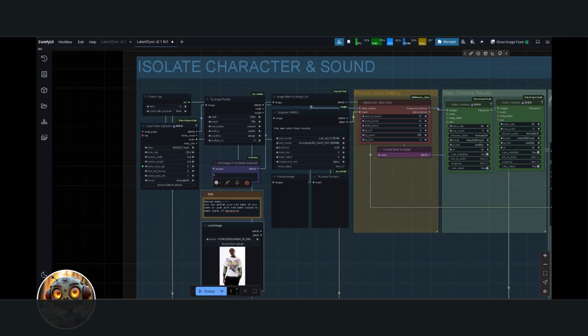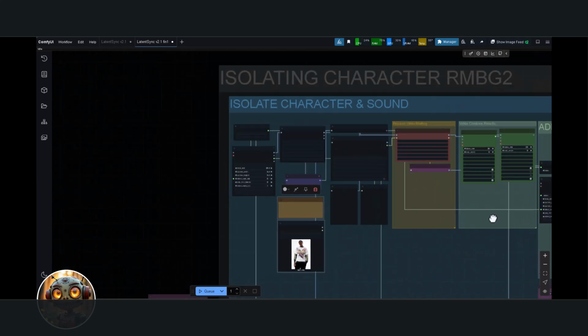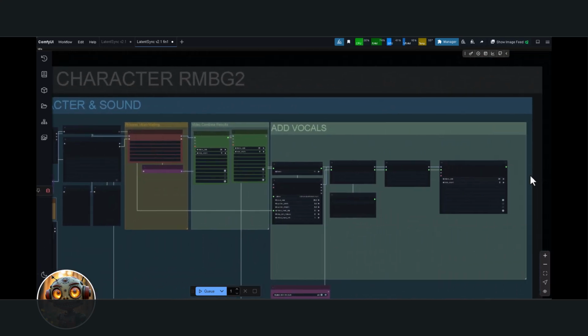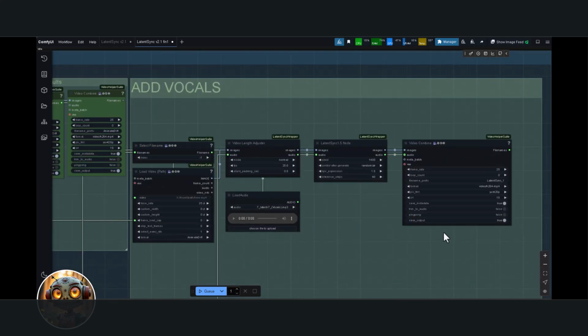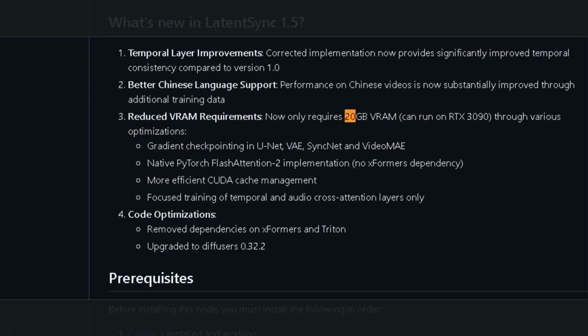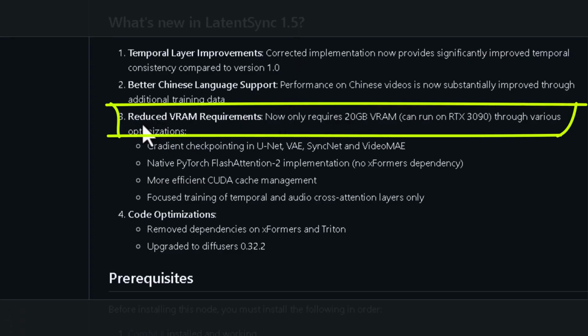Next up, we've got the new LatentSync node, and this is probably only the third time an update has let me down, but for the wrong reason. The LatentSync node is great, like genuinely impressive, but for some reason, you need more than 8 GB of VRAM to get it running properly. When I said 12 GB was the new entry level, people thought I was crazy, but fast forward a few years and here we are.